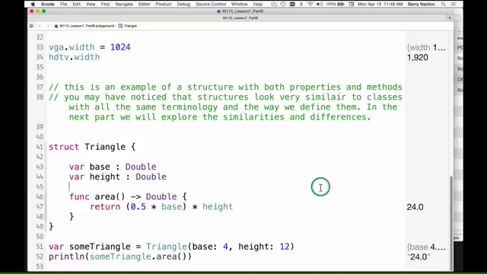Looks very similar to a class, okay? But there are some differences between structures and classes. So as I said, in this part, we dealt with structures, and you see structures have both methods and properties. They use all the same terminology as an object. They also use the terminology called instances. So on the surface, there may be some similarities between these structures and classes, but there are also some differences.